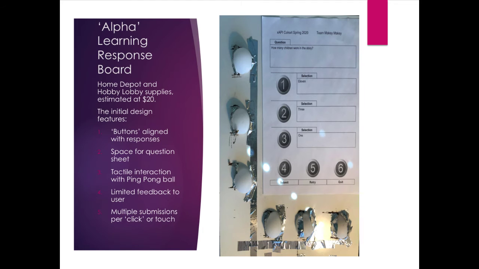Here we zoom in on the board. The learner response board was the alpha prototype. This board was built on a 15.5 by 12-inch section of wet whiteboard materials from Home Depot. We laid out space for the survey questions to be taped on the board and the answer buttons to be aligned under the associated buttons. The buttons are ping pong balls that were cut in half. After separating ping from pong, we then alternated ping and pong halves and wired with aluminum duct tape. The tape was partially routed to the back of the board for half the circuit. The other half of the circuit is shown in the image, and it is wired in the front of the board.